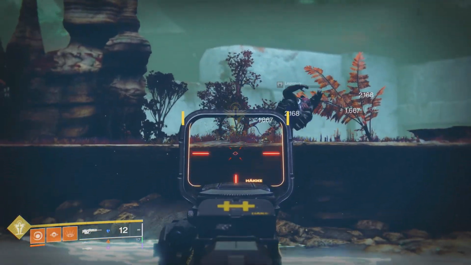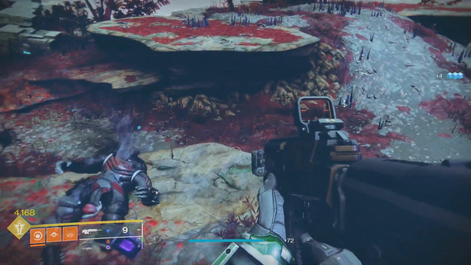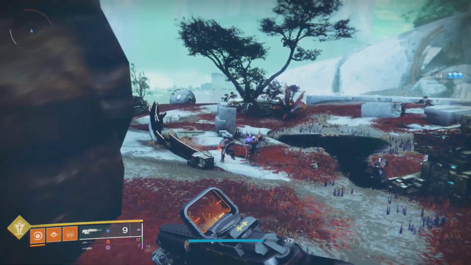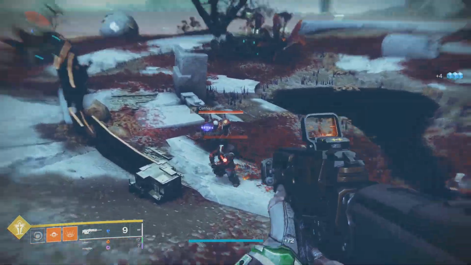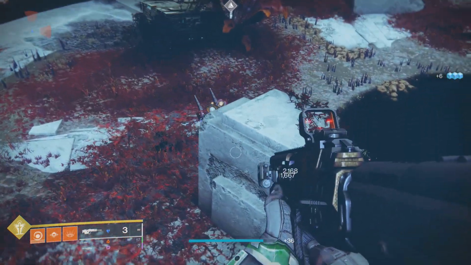That means there are going to be 5 enemies here, including the one that we already killed, and one of them is going to be a Centurion. So of course the next step is to clear this area before we can actually start proccing more of the Centurions.